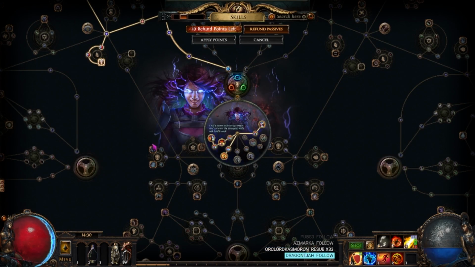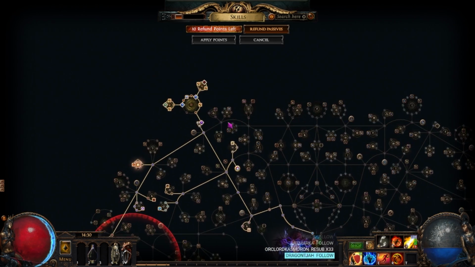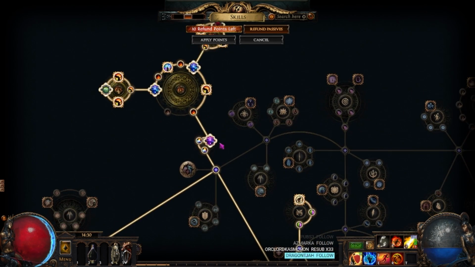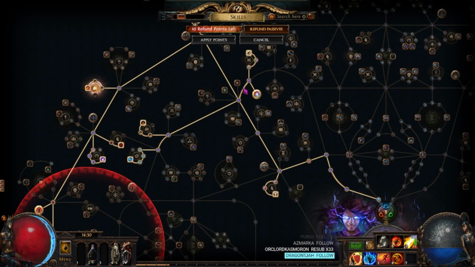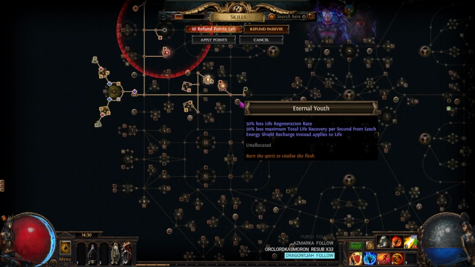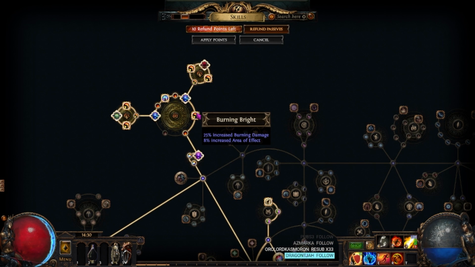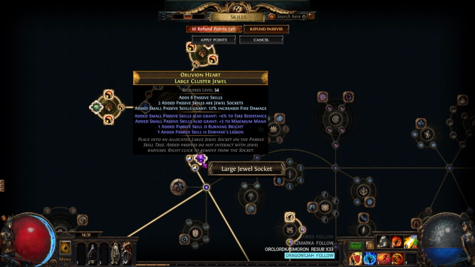The tree, I'll link the POB, but the tree is just cluster jewels basically. So if anybody wants to look at my POB and figure out how to get more ignite damage, please, because this would be super helpful, because I'm kind of winging this build. There's not much documentation on it. So the cluster jewels weren't expensive.